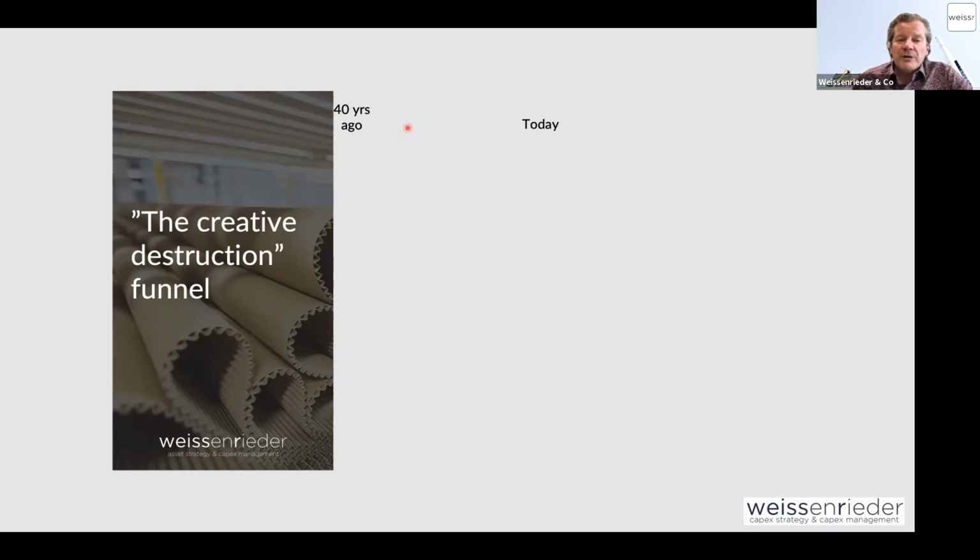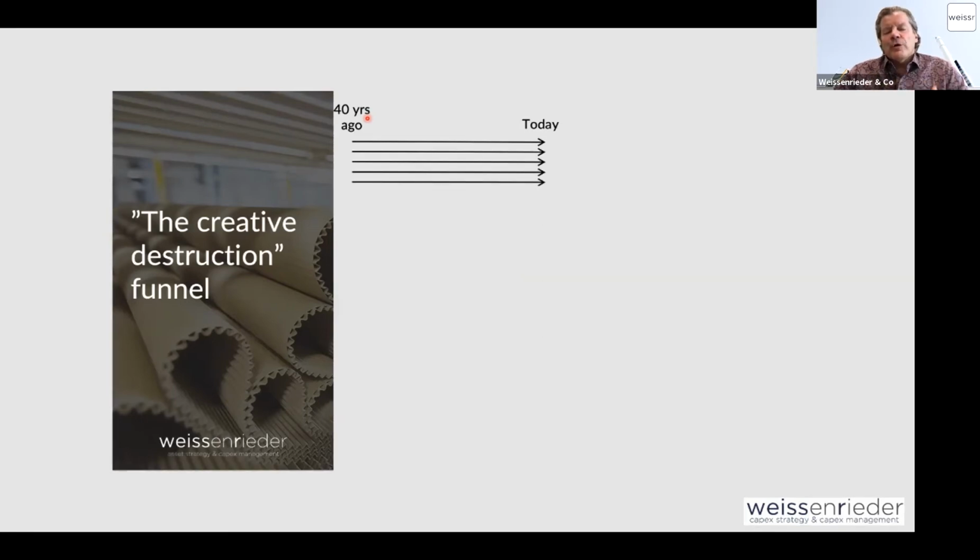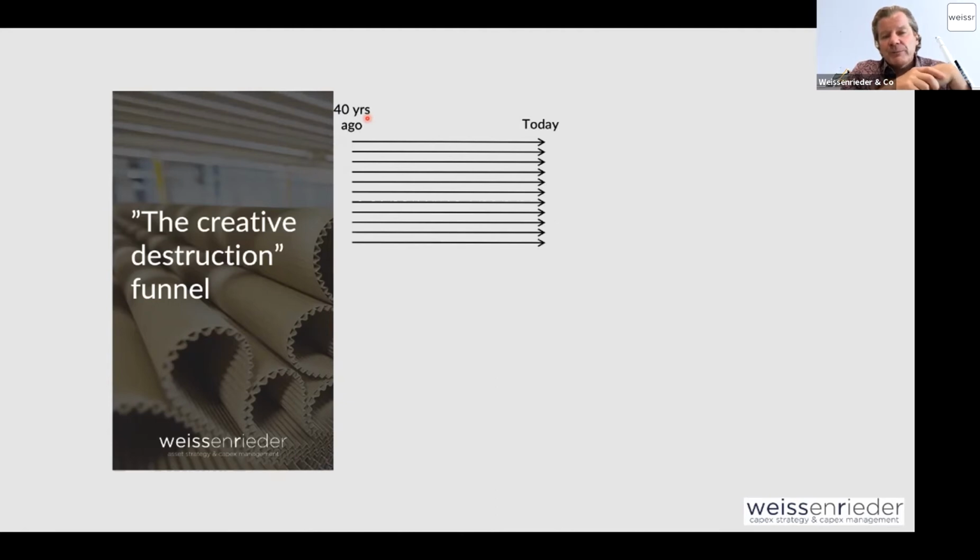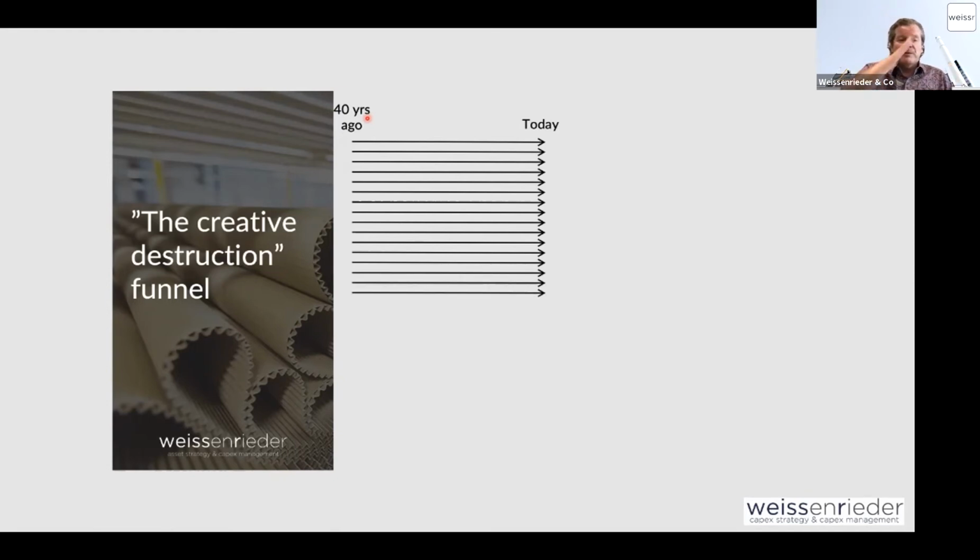In Sweden, 40 years ago, if you wonder why I had this picture up, in Sweden 40 years ago, we had about 110 pulp mills. And now we are down to approximately 30 pulp mills making fiber pulp for paper. So we've gone from 110 to 30, but these 30 make like 2.5 times as much pulp as these 110 did 40 years ago. So while the business has been booming from a volume point of view, the number of locations has dropped dramatically.